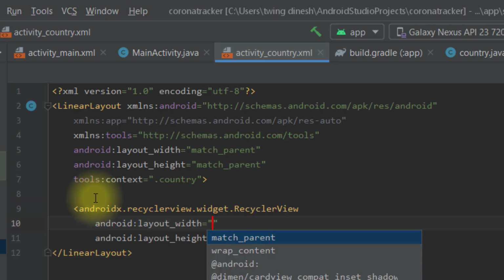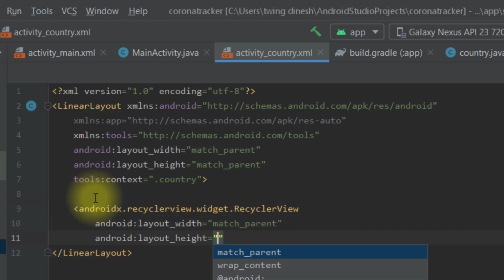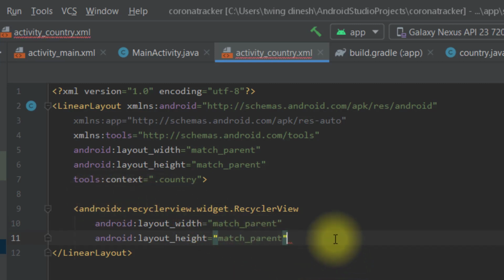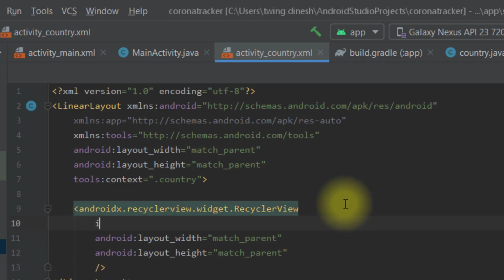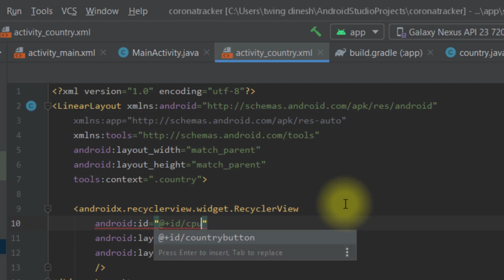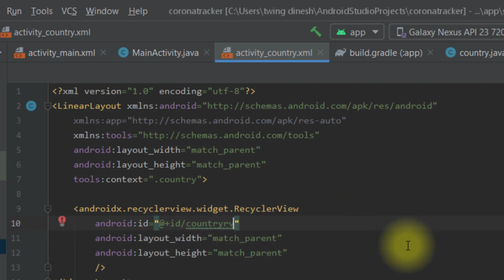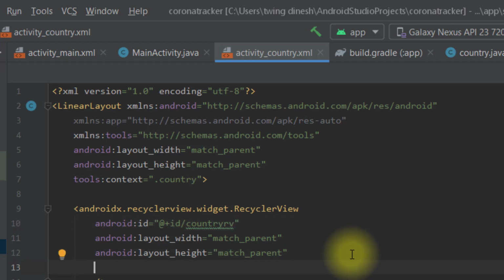Create androidx.recyclerview.widget.RecyclerView. Let's make both as match parent and close the tag. First create the ID. Let's say countryRV. Done.